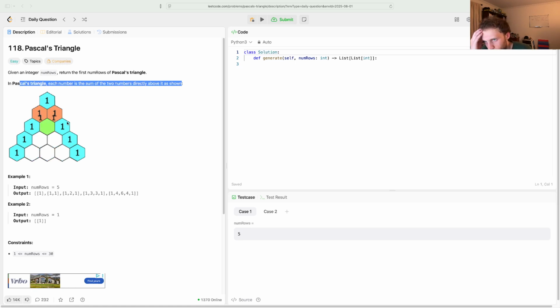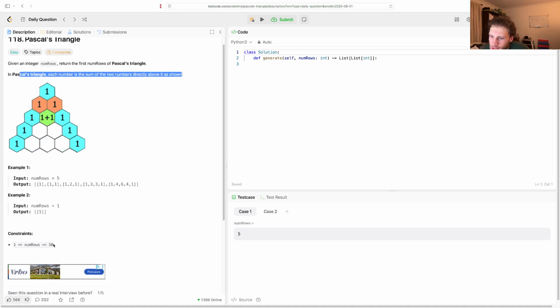Let's just think about how we're going to do this now. So, honestly, what is the easiest way to do this? So you have 1. Okay, what is the max size it can go up to? For each level, it's the size. Since there's 30 levels, I'm going to make a 2D array.